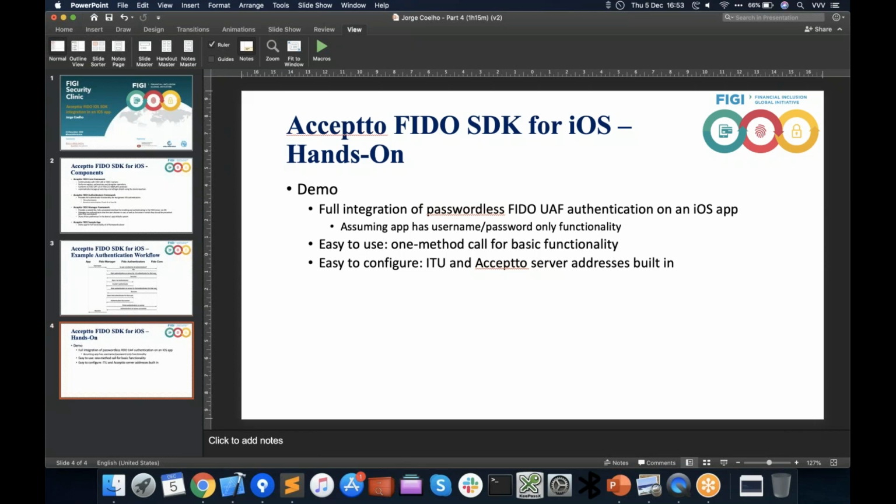So the FIDO server, we can install it in our company or in the cloud. It can be anywhere. We have FIDO 1 and 2 servers in Accepto. The way we defined it in the FIDO Alliance, the FIDO 2 server is called a universal server.